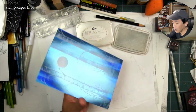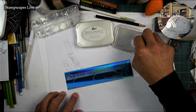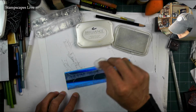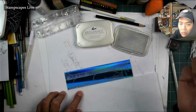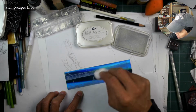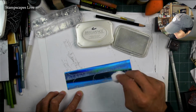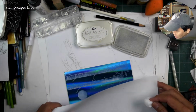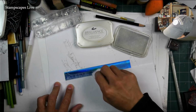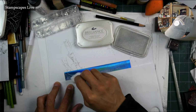I need to go a little bit more on this loud holographic pattern. Again, I'm not going to try to block out that holographic patterning 100% because then I would lose all the texturing on my birch trees. I just need to mute it down. I need to make it slightly quieter. Okay.